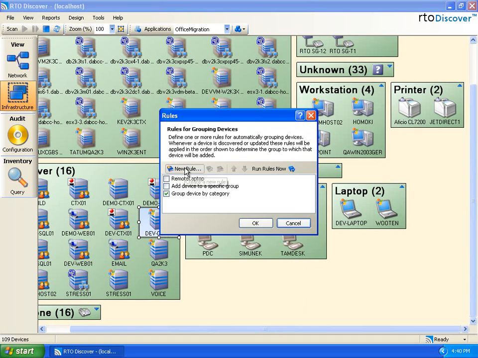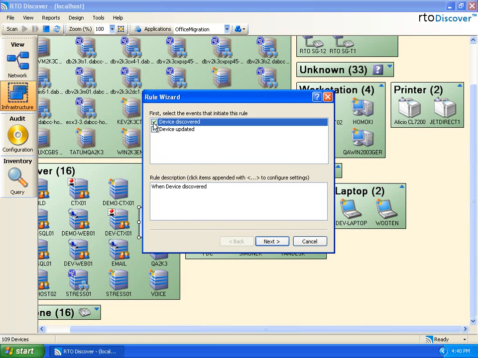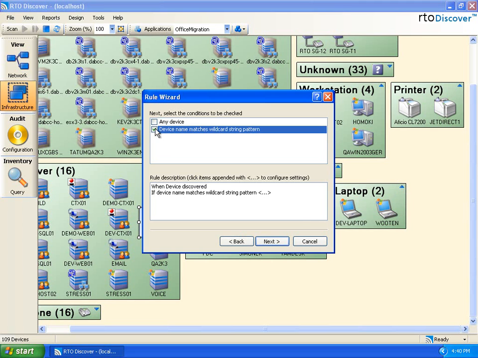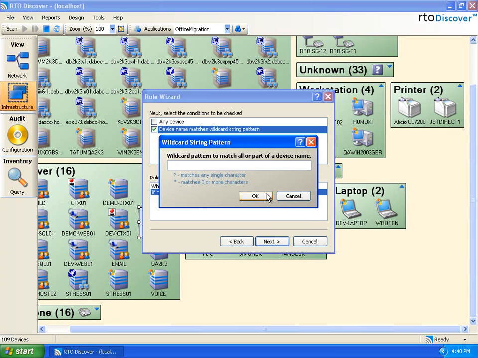So I'm going to set up a new rule, and I'm going to say of these devices that we've discovered, I want any device that matches a wildcard string pattern. And what I'm going to do in here is bring this up. We have some Doug Brown servers that we've previously discovered that all begin with DB. Okay. Good engineer has a naming convention, right, Kevin? Yeah, well, there you go. So I don't have to search for Goofy or Pluto. I'm going to search with DB. And you notice here I can do wildcards to try to find those servers.